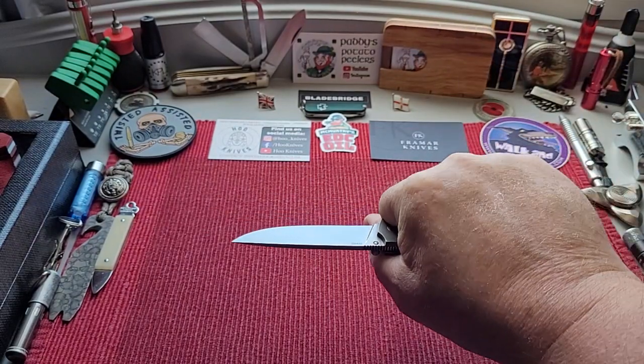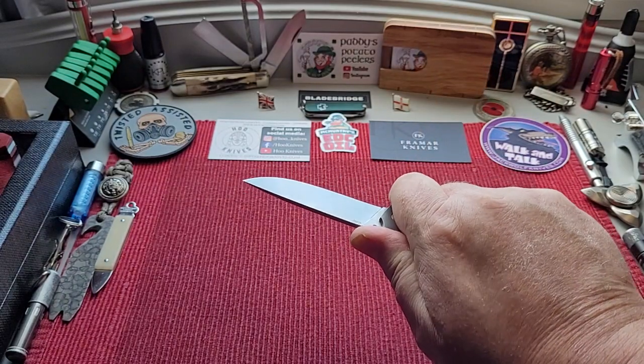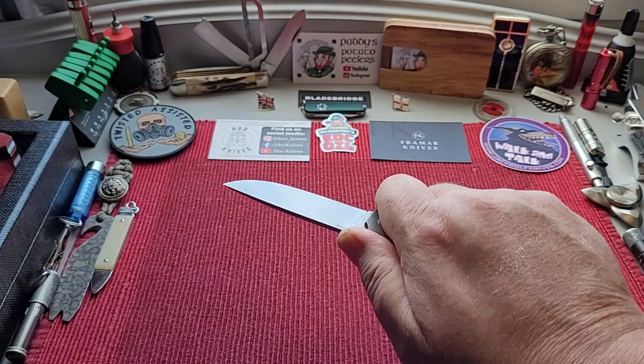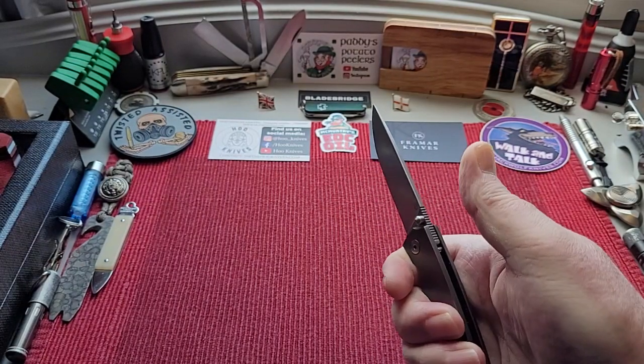There's not much left over, so if you have an extra large hand, maybe not the knife for you, but large and below, absolutely stunning. Jimping here, very authoritative jimping, but it doesn't stick into you and cut you. My finger, look at my finger going white. I'm pushing down that, it won't slide.